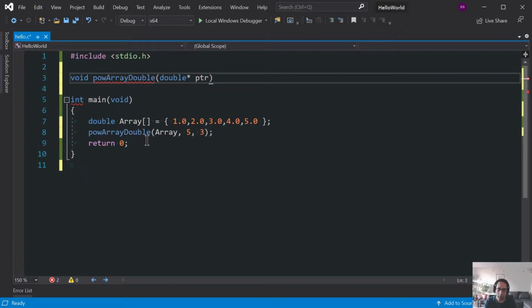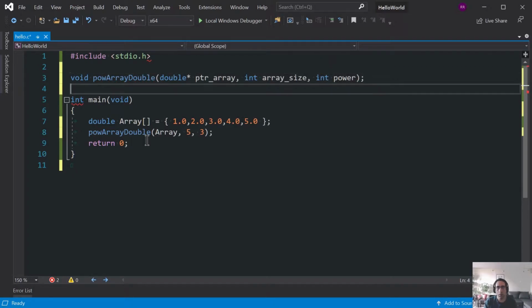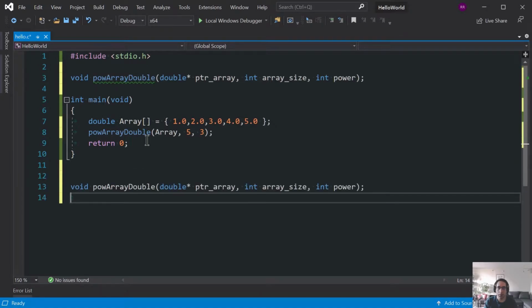I'll call it ptr array. And then it takes an integer array size. And the next thing it takes is the integer power. Okay, I can take the declaration here and implement the function.